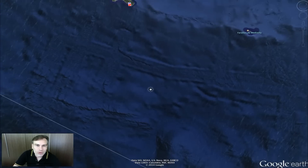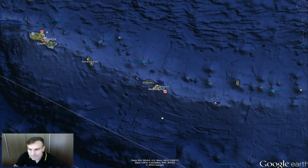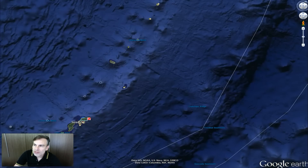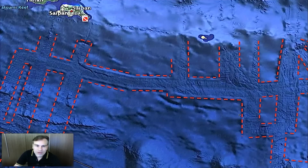Check out the coordinates — I will put the coordinates below the video so you can just put them in. Or you don't even really need coordinates; just type in Guam or Saipan in the search box and you'll find it right there. You might want to turn it from north towards the south a little bit in the right-hand corner, because it's easier to view on a full-screen computer. I'd really like to know your opinions — is this an underwater alien base, or an ancient civilization that could be hundreds of thousands, if not millions of years old? Let me know, and I'll see you on UFOsidesdaily.com. Thank you very much for viewing this video.